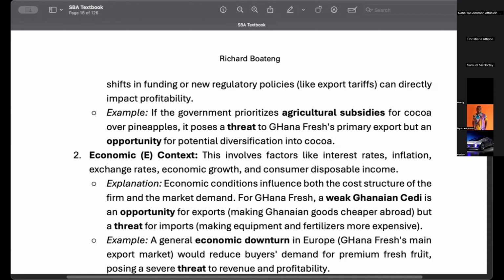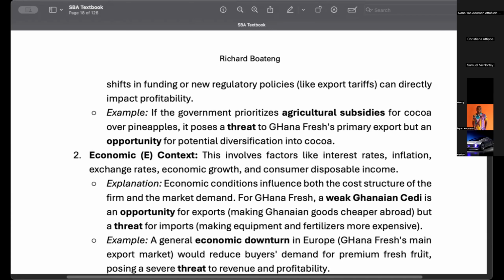Somebody will ask that about Prof. You are talking about political, and you are talking about taxes and stuff. Yeah, the government is the one that makes the policies. So even in reading their budget, they have certain agendas. They may even say that for this particular time, we are allowing you to have duty free on certain things. And that duty free means that at the end of the day, we are waiving certain taxes on certain products. That can actually change the dynamics of a company if it is in line with the company's business industry, or the company's trading line, or the type of engagement that it has. If those taxes are waived off, then that company can benefit from it.